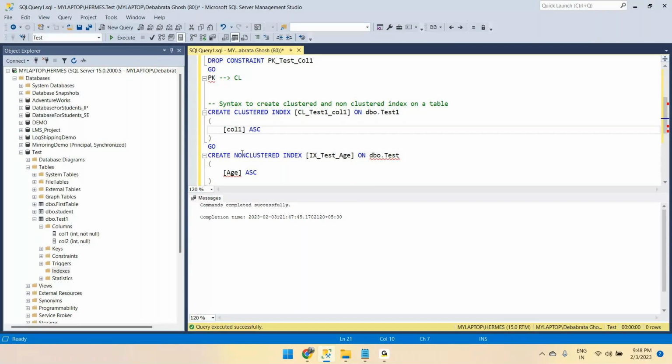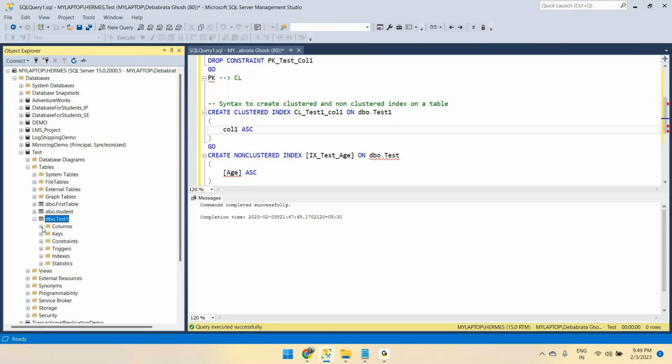So what is the syntax? CREATE CLUSTERED INDEX, my clustered index name. This thing is optional. You can remove this as well. So this is my table, test1. Here are the columns, here is the index. No index, no primary key. And the columns are column 1, column 2.